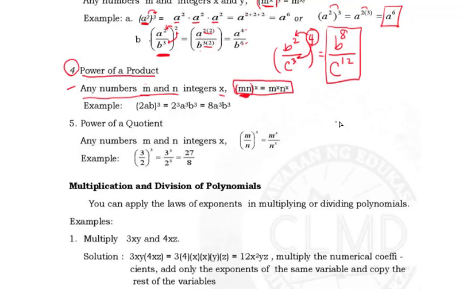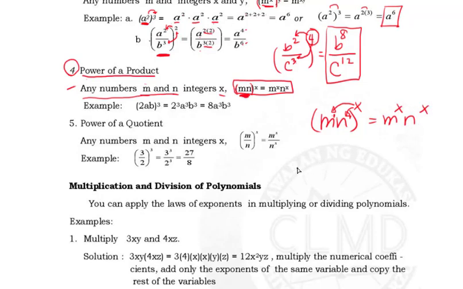Ang gagawin po natin, yung x na yon, i-distribute po natin doon sa bawat variable. So, tatimes po natin doon sa m, tatimes po natin sa n. So, since meron po itong 1, di po ba meron invisible 1 yan lahat. So, 1 times x is x. And then ang exponent po ay 1 times x is also x. Kaya po siya naging m raised to x, and then n raised to x.